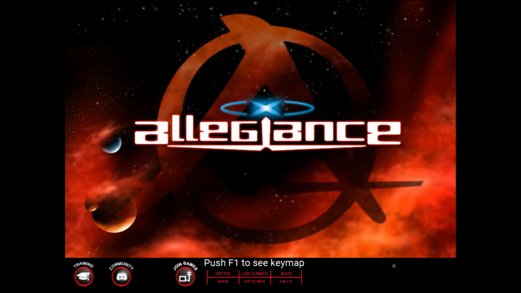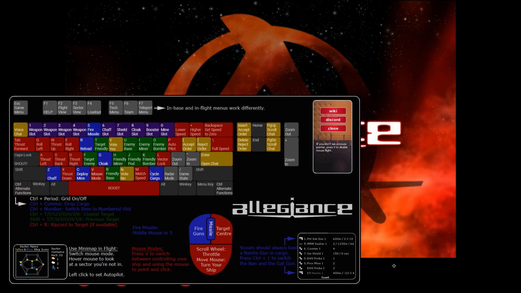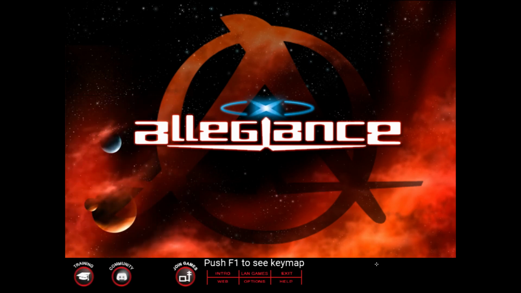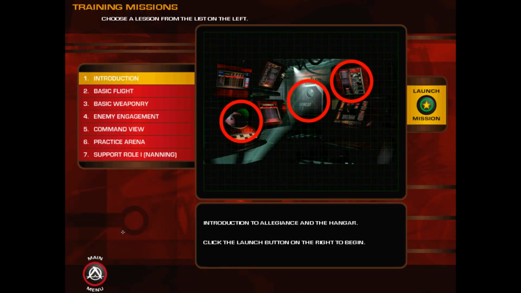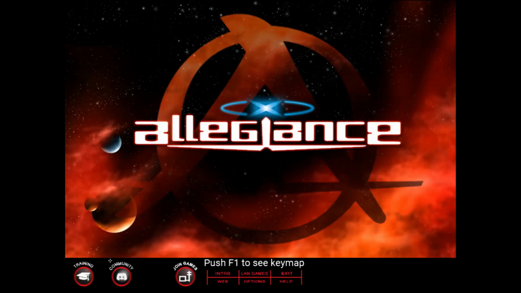Now, let's have a look at how to play. At any time you can push F1 to view the default key map. On the main menu, there are a few options. This will bring you to the single-player training missions. Allegiance is a multiplayer game, but there are training missions available to learn the flight and command basics. I highly recommend that you play the training missions.